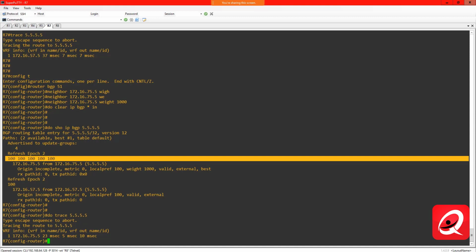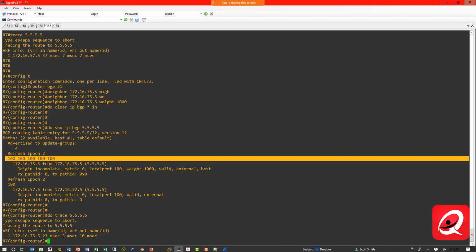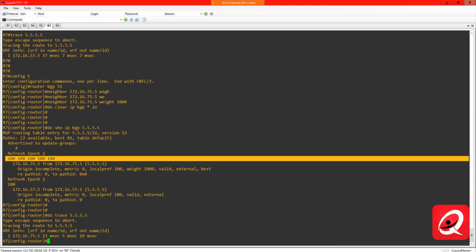But what if we were able to override the process and say, you know what, don't advertise it in that direction unless the other path is down? So unless R7 is doing some sort of static routing, we should be able to control the packet flow because we're only advertising the route on one particular path. That's where conditional advertisement comes in.